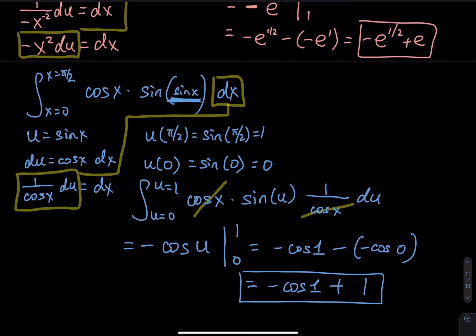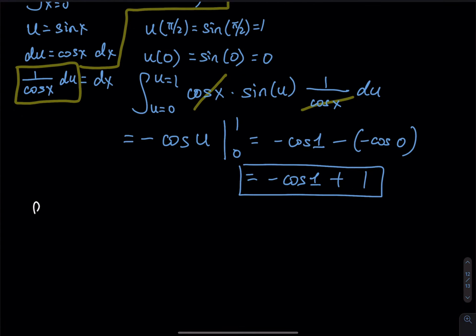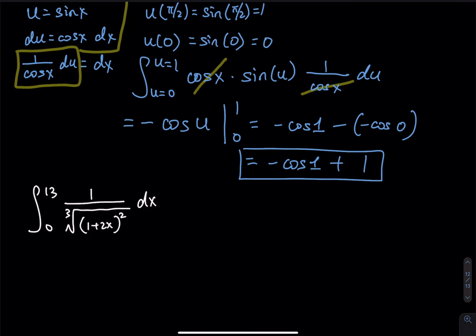the 5th one. And then the last one, so let's do the last one right here. We have the integral from 0 to 13 of 1 divided by the cube root of (1 plus 2x) quantity squared, dx. Since we have 1 plus 2x inside the square, we let u equal 1 plus 2x. The reason we don't do the square is because when you take the derivative of that, you get a 2, right? So the 1 plus 2x becomes a u, then there is no more x in the integrand.